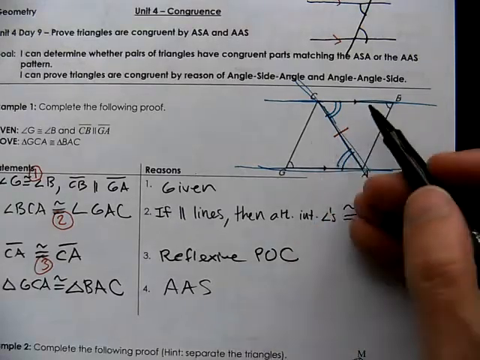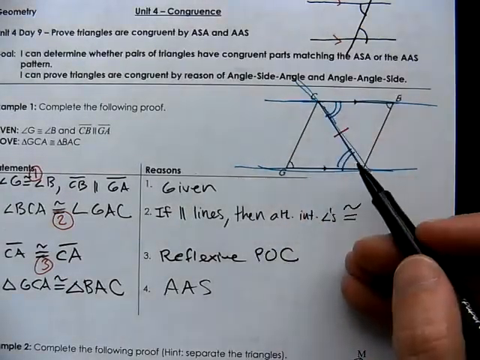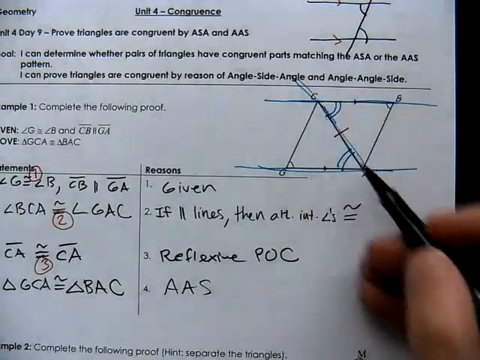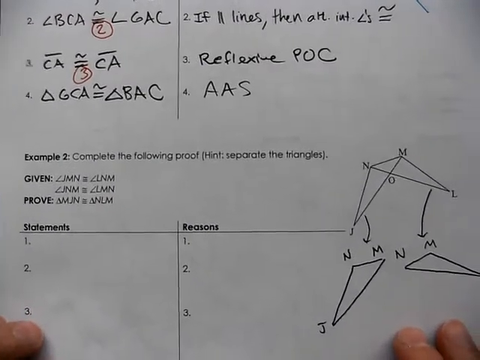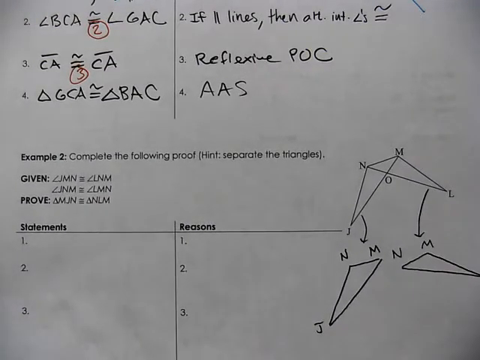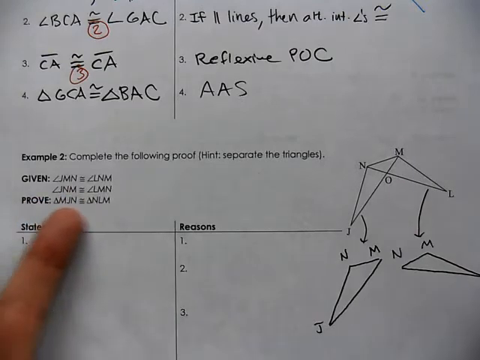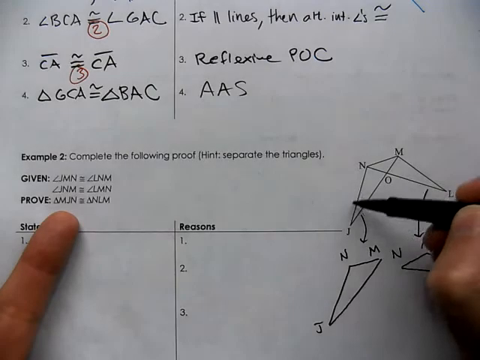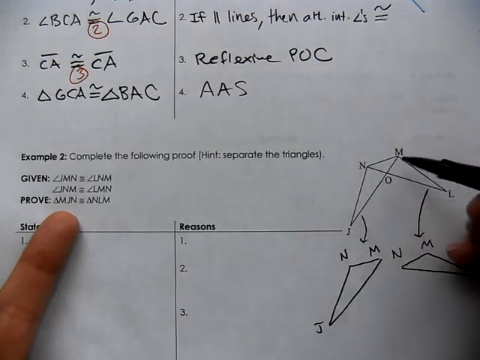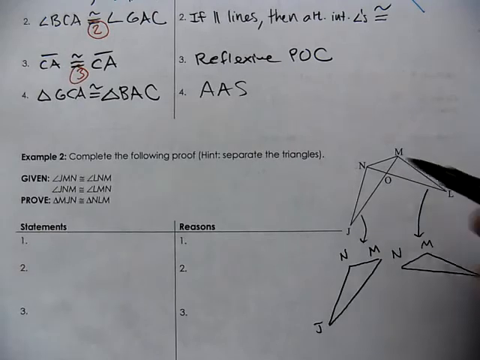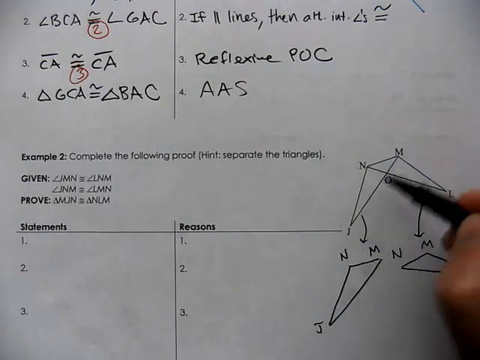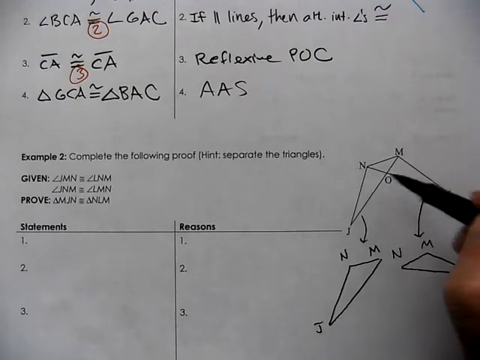In a case like this, these 2 triangles were side by side, touching on that same common segment from C to A. Notice the difference in this next diagram, where in this case the triangles that we're trying to prove are in fact overlapping. If you take a look at what triangles we're trying to focus on, we're looking at triangle MJN. So MJN is this big triangle on the left, and triangle NLM is this big triangle on the right. And because they are overlapping each other, it creates other little smaller triangles and smaller segments and smaller angles.